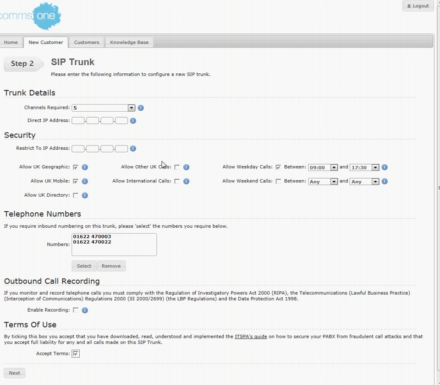It is worth pointing out that all of these features up here that I've just shown you that we've walked through to configure it make the trunk pretty watertight. I don't think anyone else is offering this kind of security for you at the moment, so it's a great place to set these up and have them.